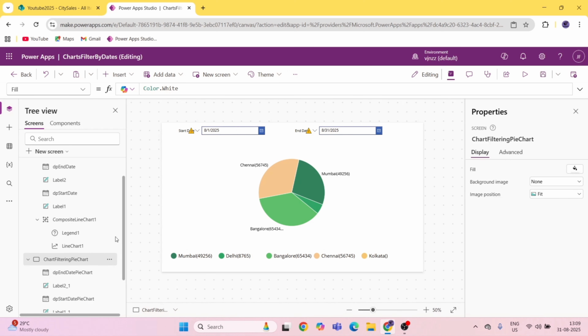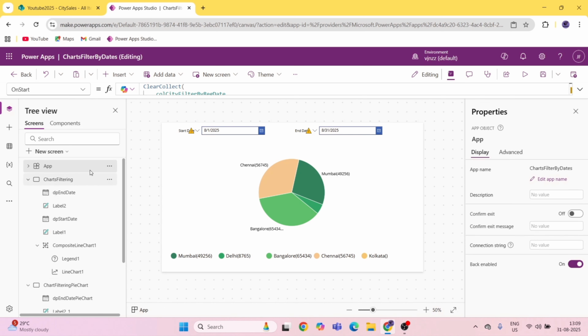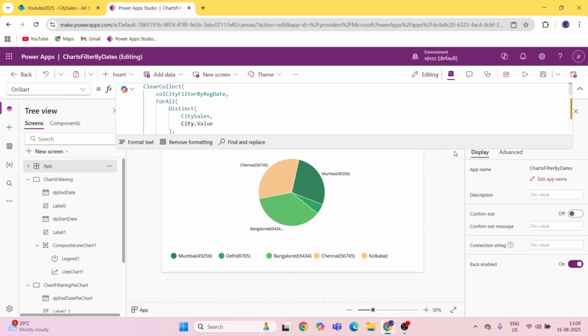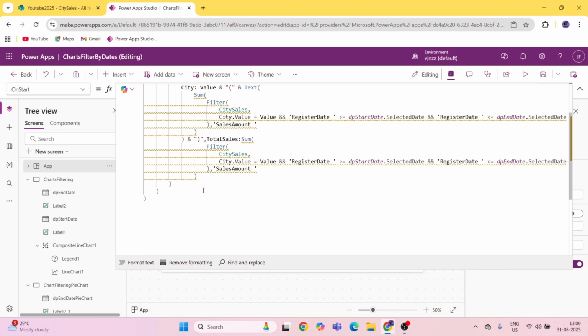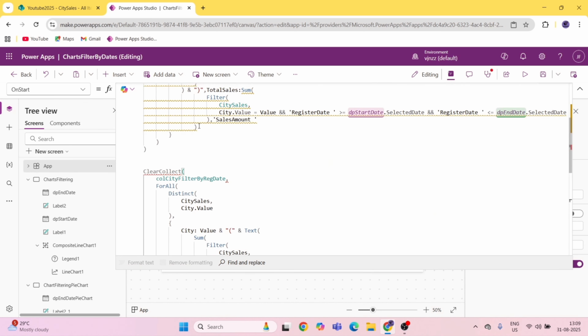So you have written the on start here, right? On start, same way you can create another collection. Just get the same code, add it here, right?